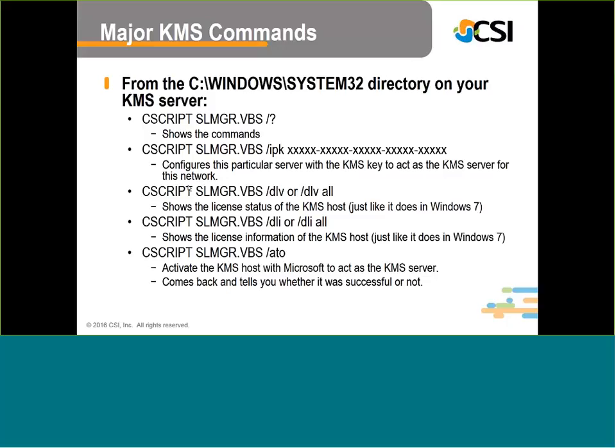So you want to supply the 2008 R2 license, you want to supply the 2012 license, you want to supply the 2012 R2 license, you apply to Office 2010, 2013, 2016. It'll show all that stuff and what's going on if we have the all command. The big one is this slmgr.vbs /ATO, which is activate. Now that I have the key assigned to the KMS server, I need to activate.